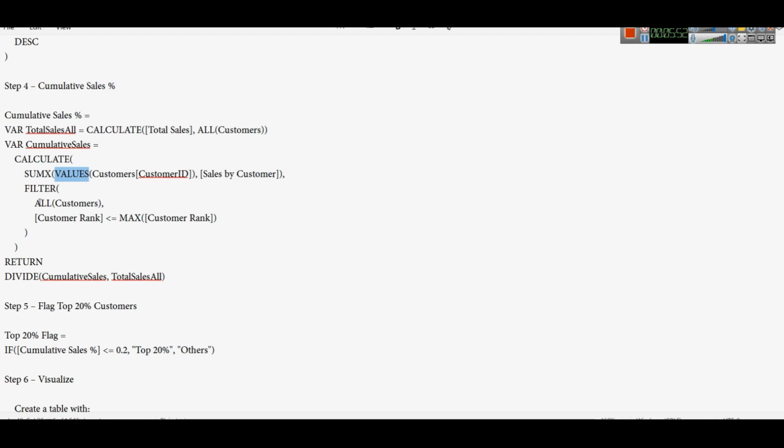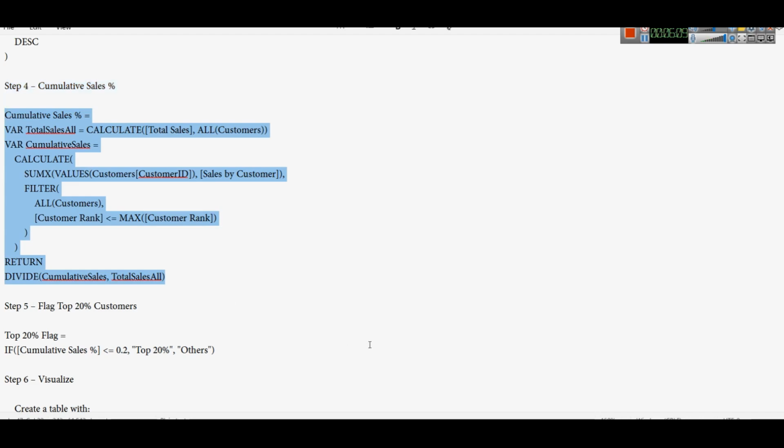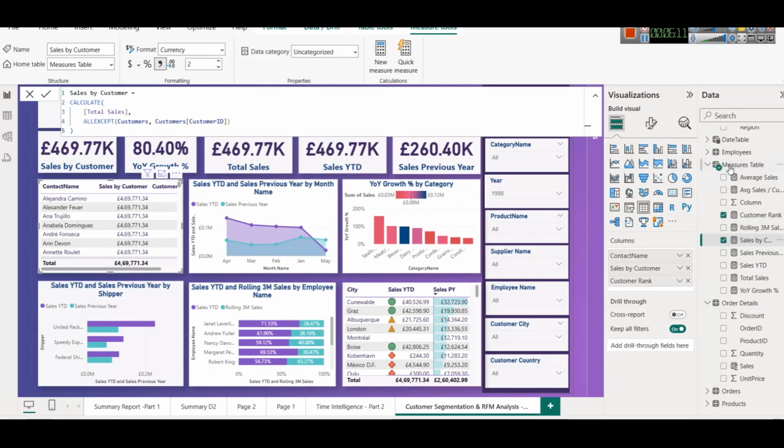In the filter we will apply ALL customers, and we will say customer rank is less than or equal to maximum customer rank. Then we will return that cumulative sales divided by total sales. So this will help us in finding out the cumulative sales percentage.